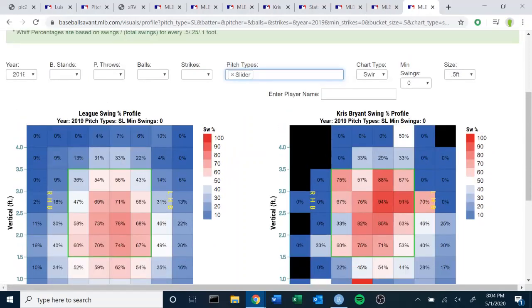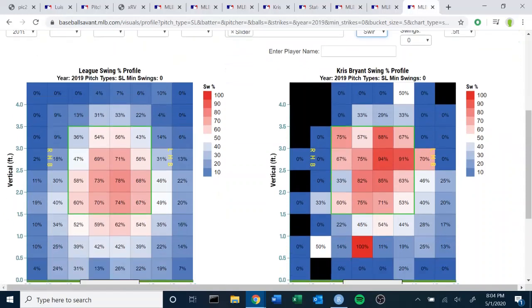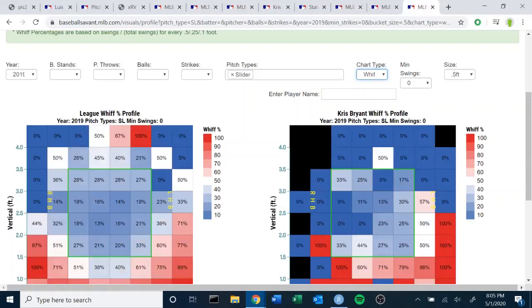So lastly, looking at the slider, most sliders that Kris Bryant faced last year were probably better than Castillo's, like we saw from the app. But swing rate, he's swinging at this kind of hanging slider, which makes sense. That's where the league is swinging. He's pretty good at laying off this outside slider, so that's another thing to look for.